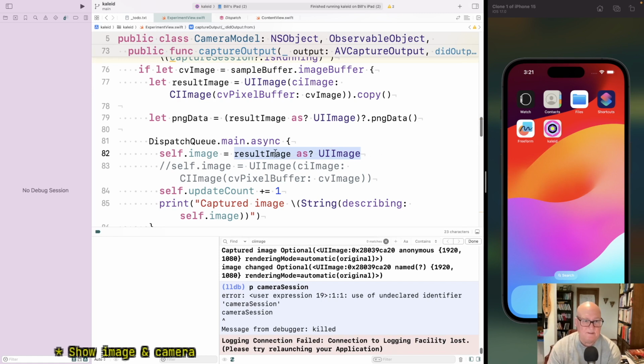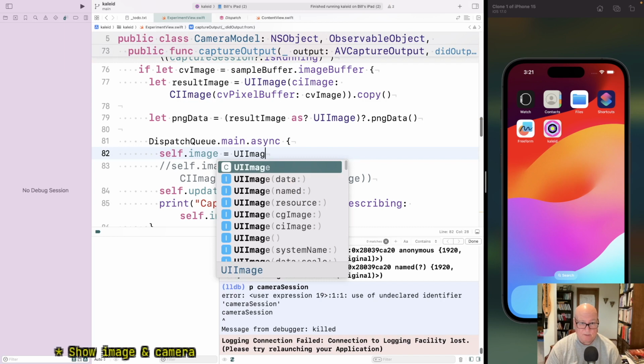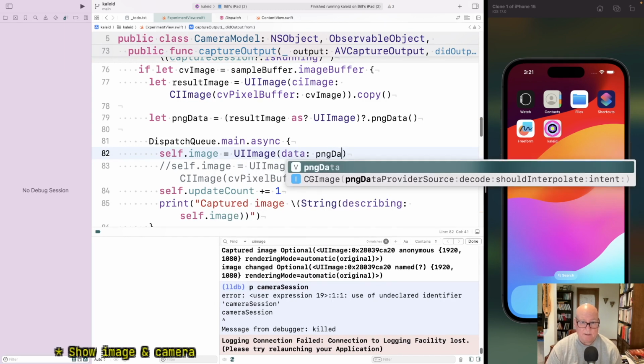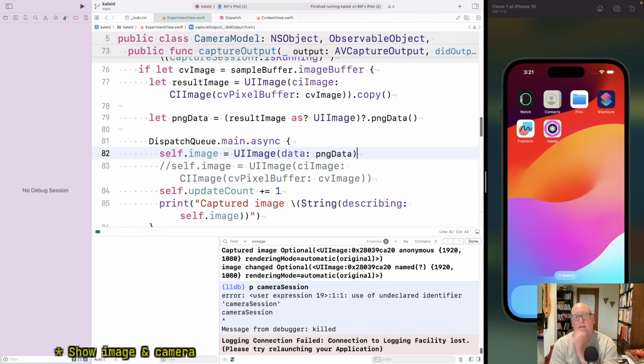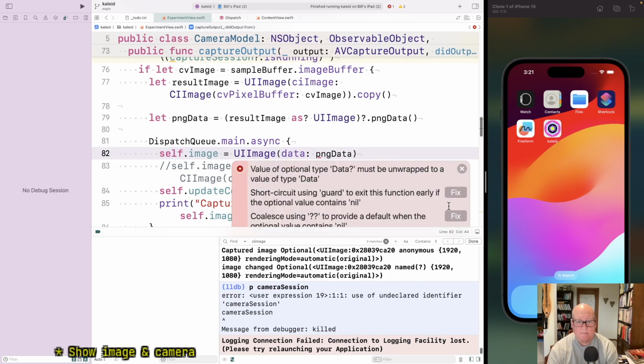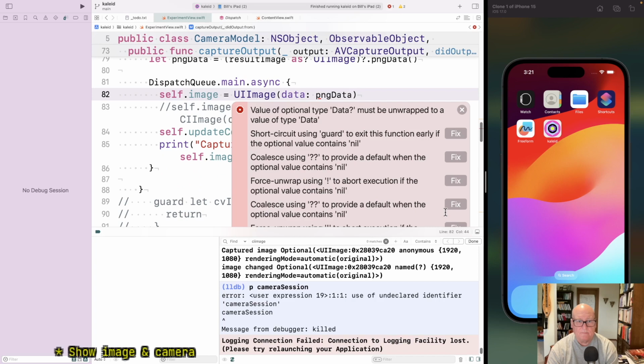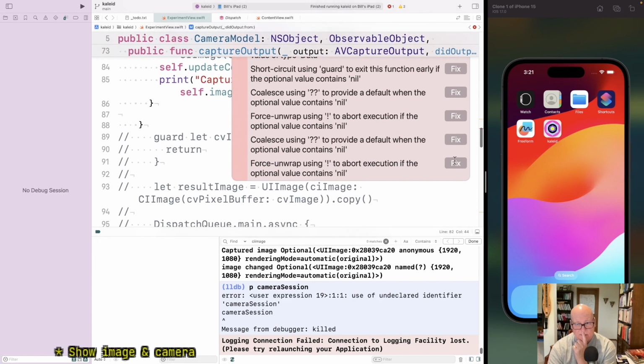So let's make a UIImage data colon ping data like that. Optional type. I don't know if I should just force it.